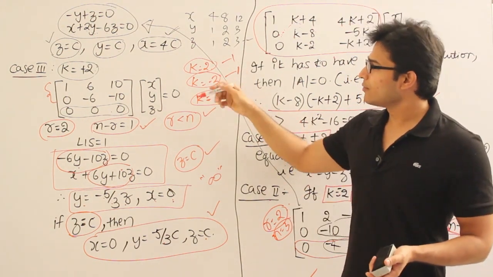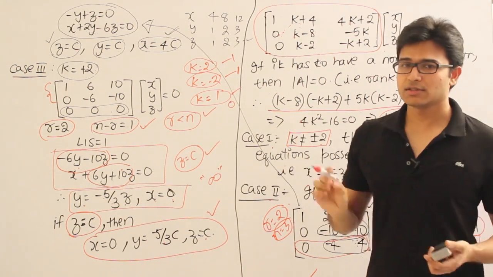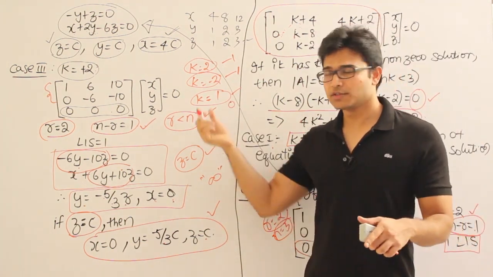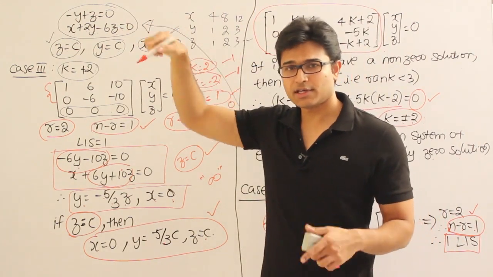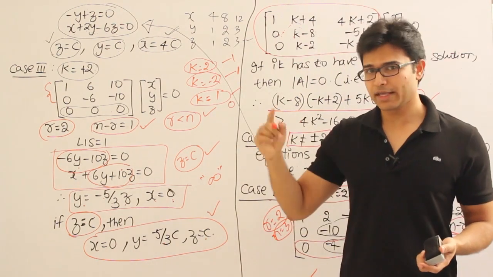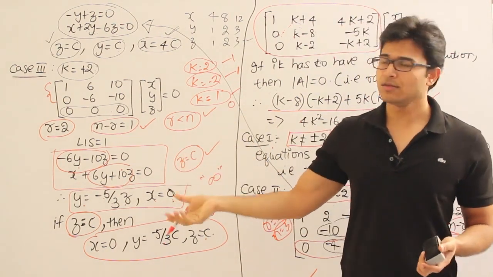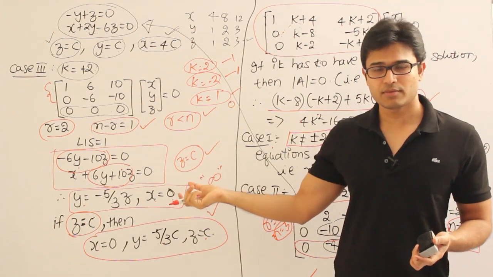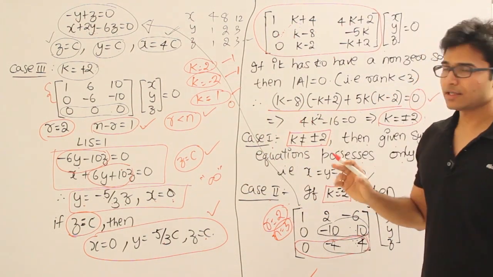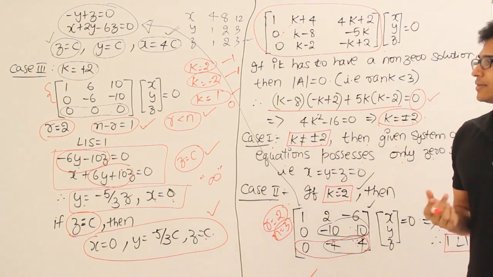Therefore in GATE they might not ask you this entire question. They might just give you one bit like this one, and k equal to 2, analyze it. Then what should you do? Substitute k equal to 2 in the original equations and get the equation in normal Ax equal to 0 form, like how we were doing till now. And then you solve all that using the echelon form, and you can directly get the answer. Understood this? I hope that you understood the explanation. Otherwise, please watch it once again.